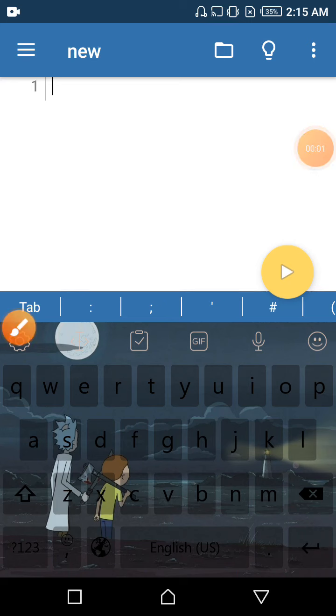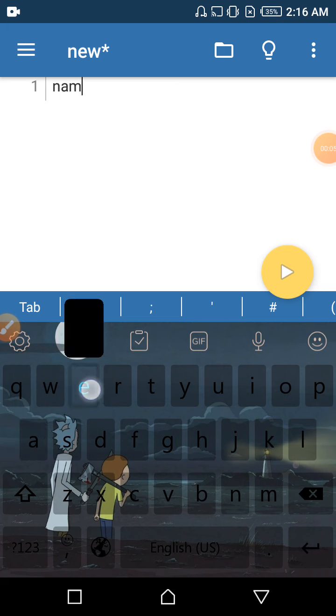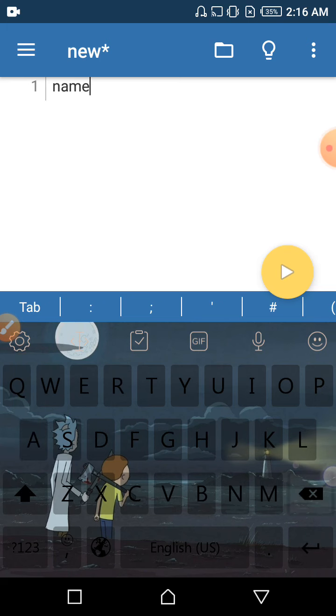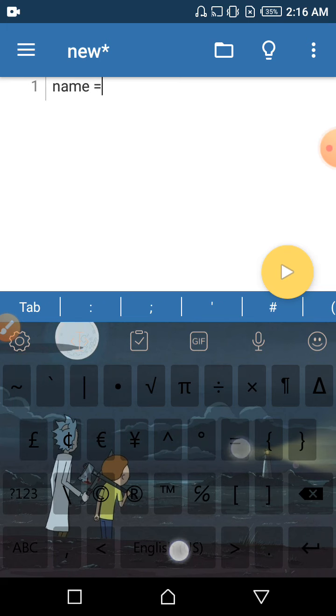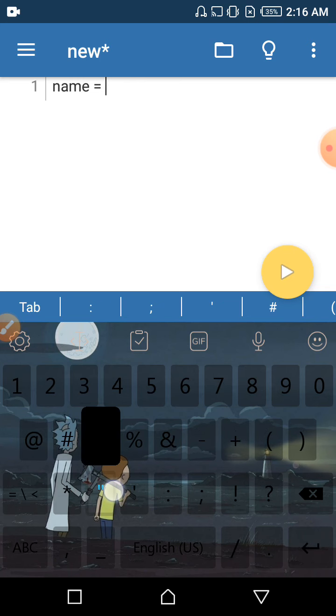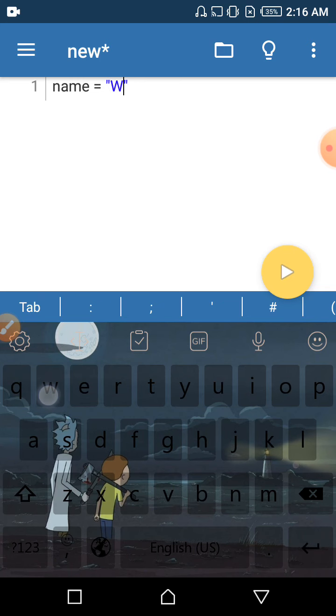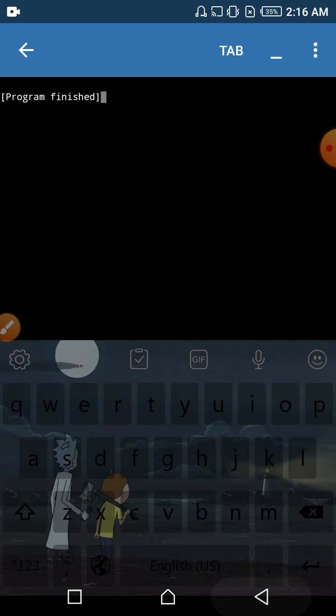Let's talk about variables. Say I wanted to keep something special, I would make use of a variable. Say I wanted to keep a name, okay? I'll make use of a variable and call it name, and tell Python to store a name inside it. Let's say we wanted to store the name Will, but if I run the code now, Python doesn't know Will, so we have to print it out.